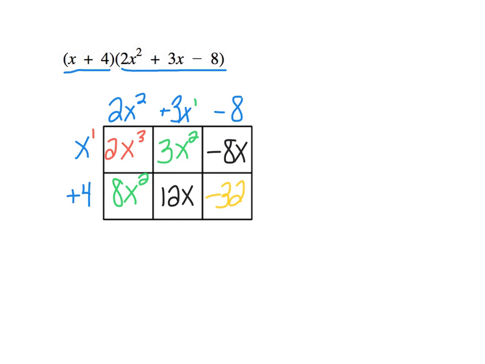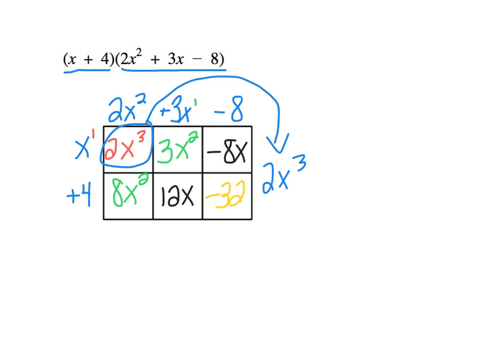Now, the very last thing I have to do is combine everything to get my area of this whole thing. I need to combine everything that's alike. So focus on the pattern here. The pattern is the very first box is always all by itself. So this guy doesn't have any other like terms. So we're going to go ahead and just write him down first. So 2x to the third.